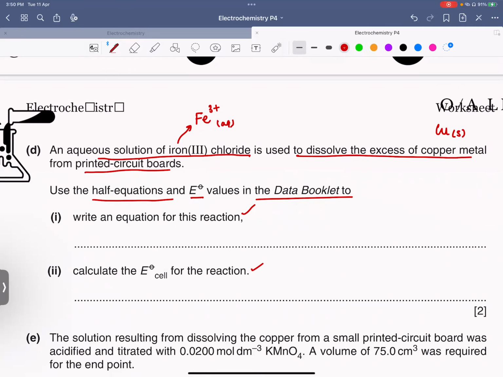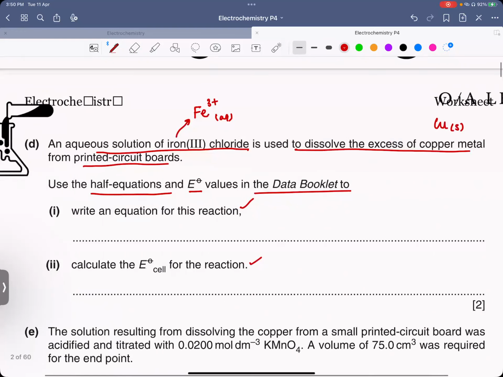So first, we will figure it out whether the reaction would occur or not, and for that, what were the conditions or what were the rules that we decided in the previous class? E naught cell. No, don't talk about E naught cell directly. What we have decided is that yes, we will look into half equations. Okay, let me open the half equations over here.